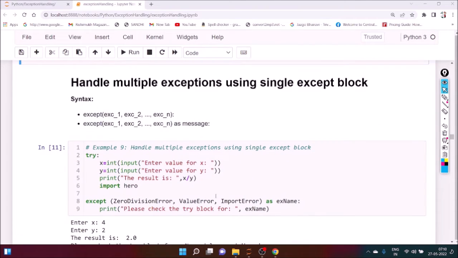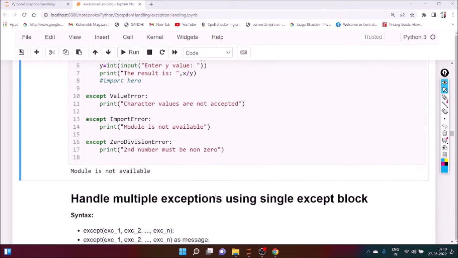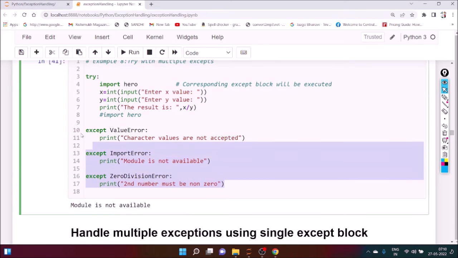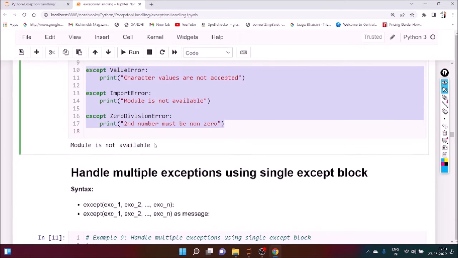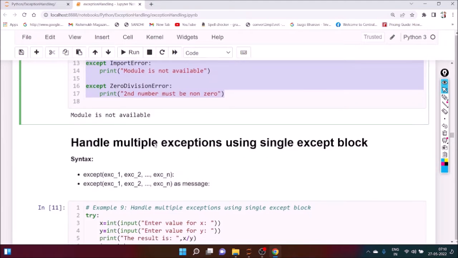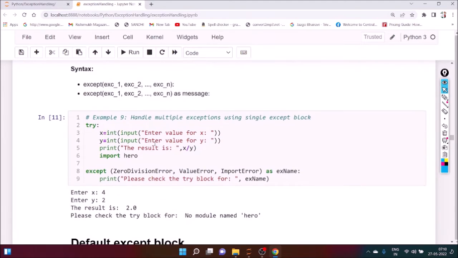Now, handle multiple exceptions using a single except block. Here you can see three different errors are there, and for three different errors we mention three excepts. Can we mention one except and put all the errors inside the same except? In that case, inside the except, we can put all the exceptions, with message or without message.